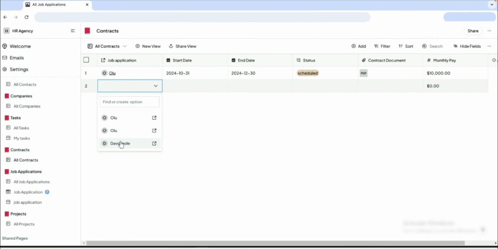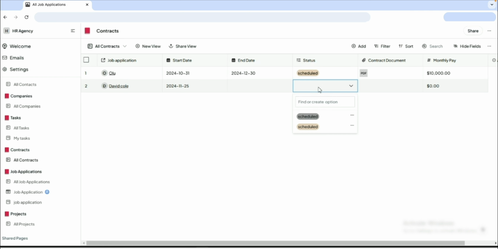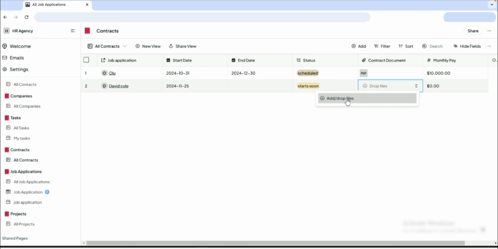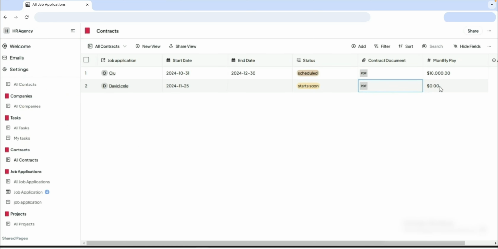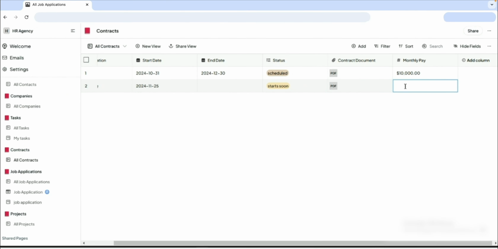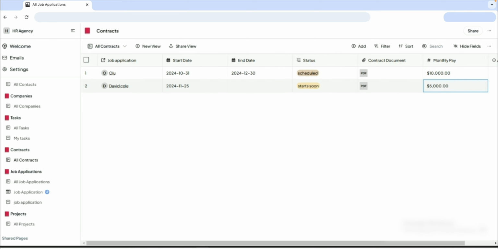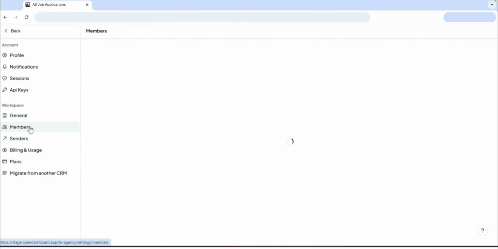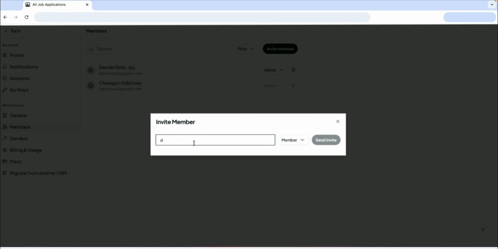If a candidate is successfully interviewed and gets the job, a new contract is created in the contract database, with the actual contract uploaded as a file. The person will be added to the workspace with the guidebook and onboarding checklist being shared with the person.